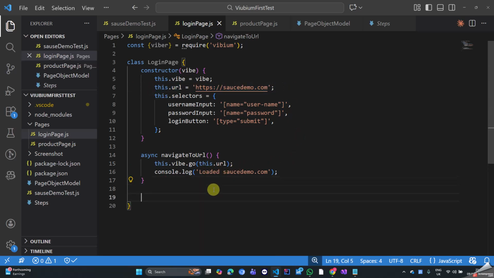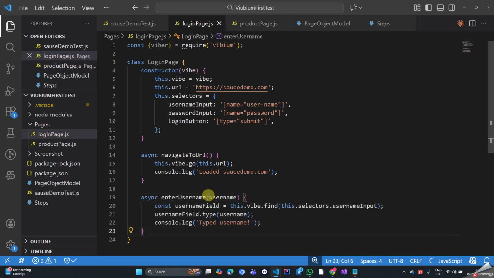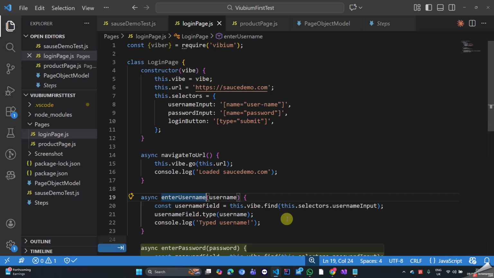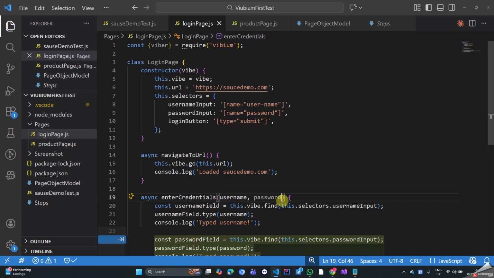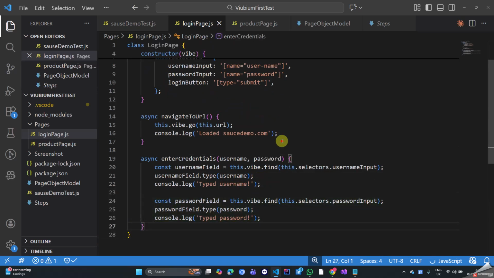And the next thing we want to do is to enter a username and password, or let's just say enter credentials. Okay, so while entering the credentials, I want to be able to add the username and the password so that we can get everything completed within one method rather than separating the method.